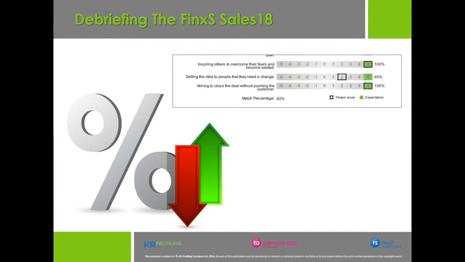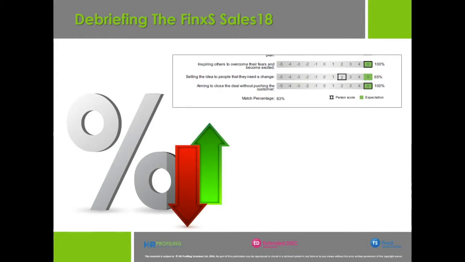So a high percentage match typically means that competence is a clear strength. Their natural behaviour tends to match that area of selling. There is not too much modification needed to make that area of selling a success or be effective in it for them.